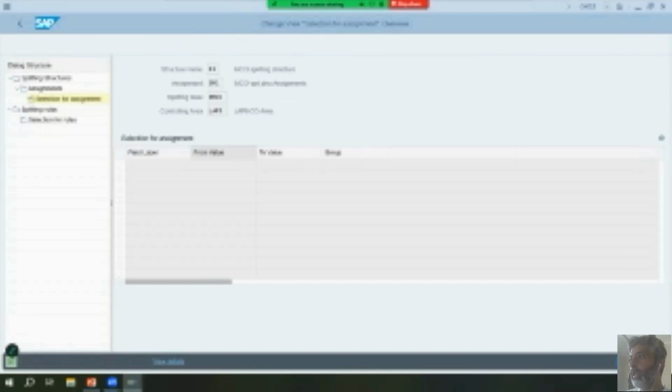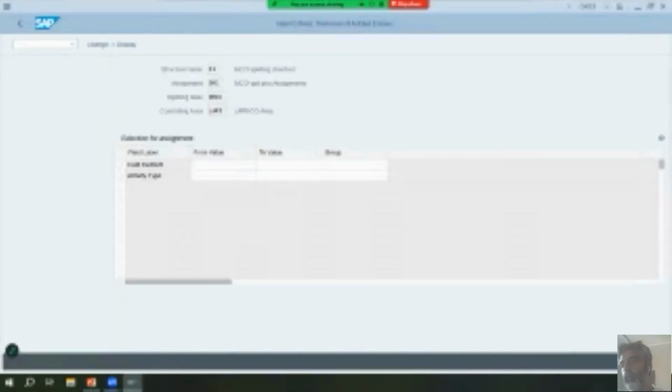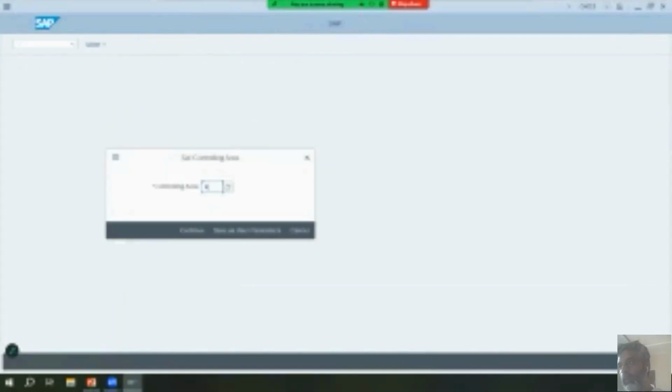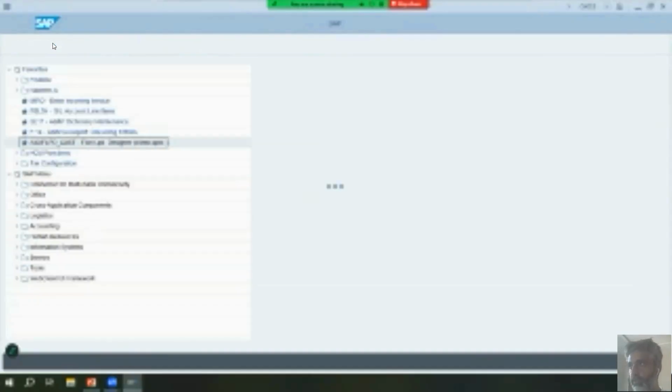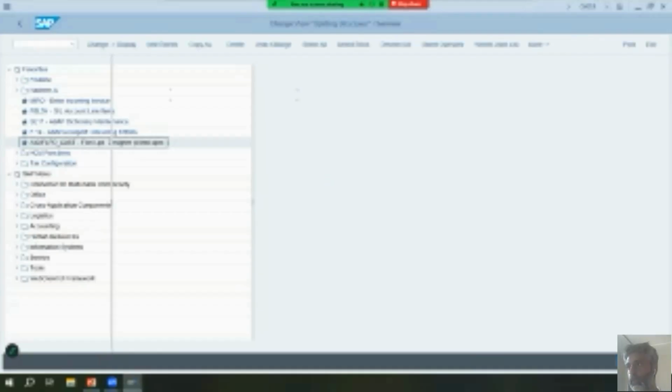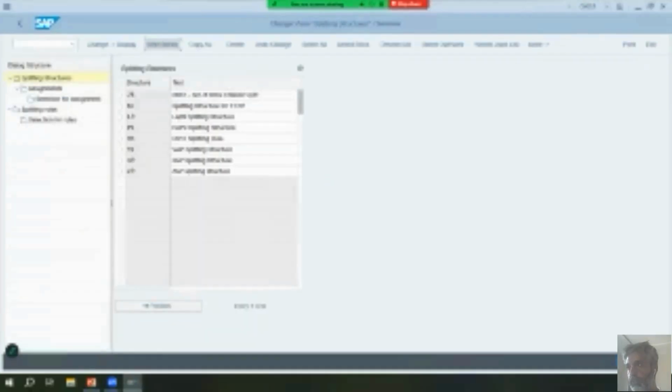Oh, this is what we didn't want. Okay, so we'll go back again and redo it in OKES. IMCO. We have to set this first, and then we go to the rest of the steps again. Okay, new entries.